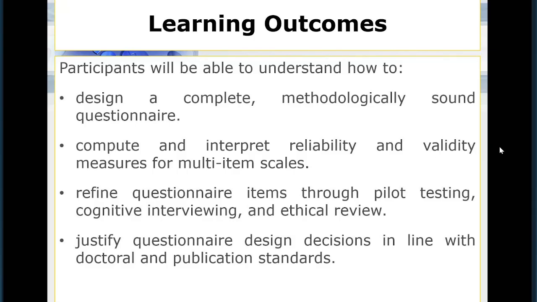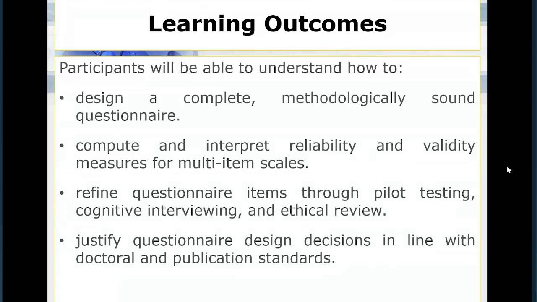As we all know, in research, questionnaires play a vital role in gathering structured, quantifiable data. These are especially useful for measuring behaviors, attitudes, and perceptions in fields such as consumer behavior. Today, we will focus on two types of questionnaires: self-administered, where participants fill out forms independently, offering privacy and minimal bias, and interviewer-administered, which allows researchers to clarify responses but may introduce interviewer bias.